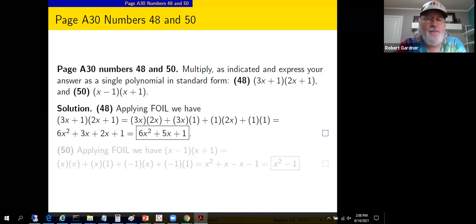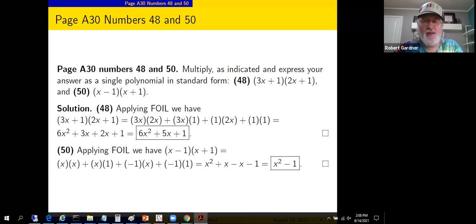Let's do another one. All right, same idea. This one's going to simplify a little bit more. We're foreshadowing a little something with this particular example. First, x times x. Outer, x times 1. Inner, this times that, negative 1 times x. Notice the negative carries along with it. Last, negative 1 and 1. The negative carries along. There you go, it's been FOILed.